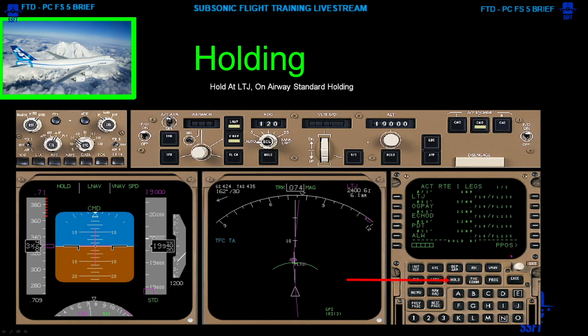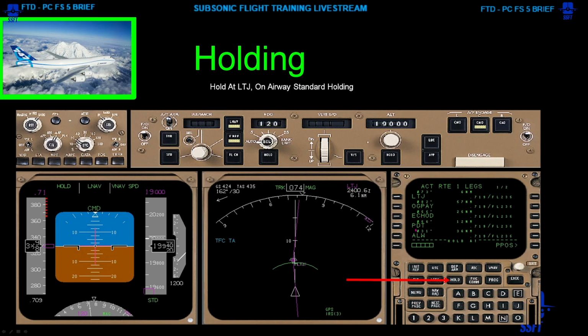Now, we talked about PPAWs last week. That's what we did, is we pushed that, executed, and it created a lat long and held at your present position with right turns. But if you don't want to hold present position, the boxes indicate where you want to hold. It's asking us. That's a mandatory entry whenever you see boxes.